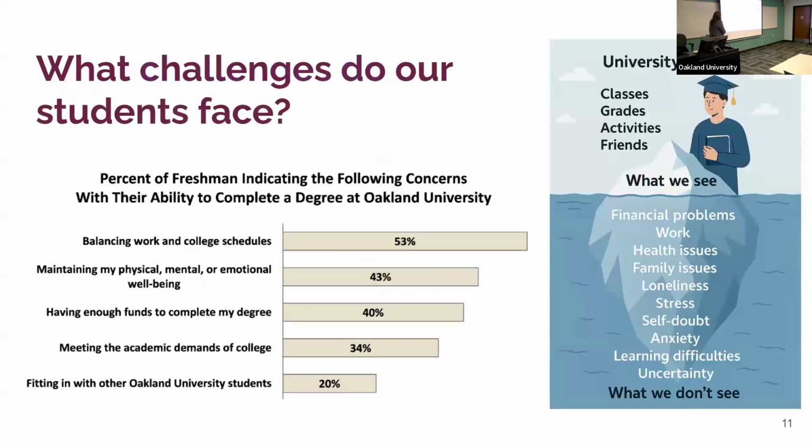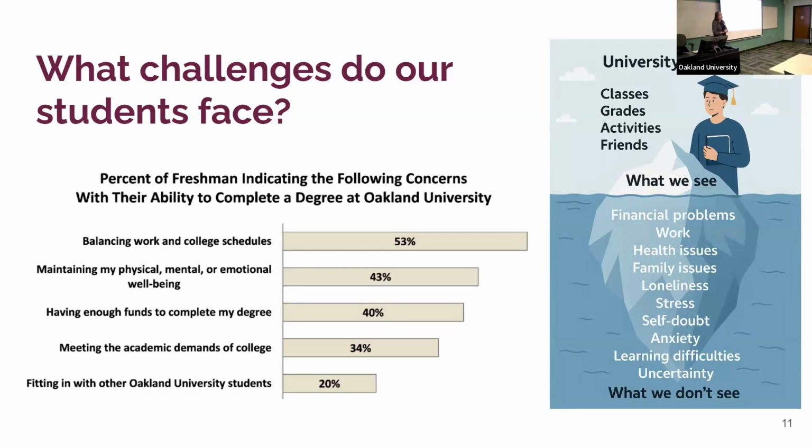If we think a little bit about our students, we also want to think about what challenges they might face. There are two pieces to this that I want to talk about. The first one has to do with a survey that was given out to freshmen this past year. And actually the data from the last slide was also freshmen from 2024. I don't think we have it yet from 2025. The following are concerns students have with their ability to complete a degree. So this is what students are saying is hard for them. What are they perceiving or thinking is going to be difficult as they enter into a degree program here?